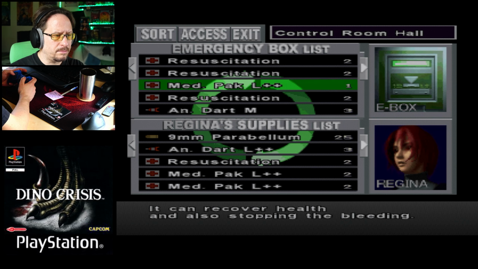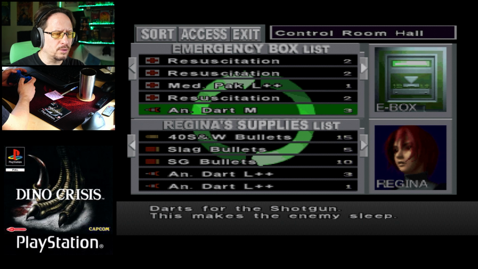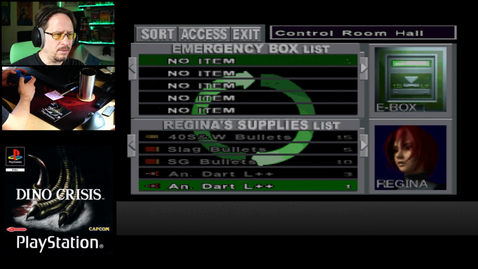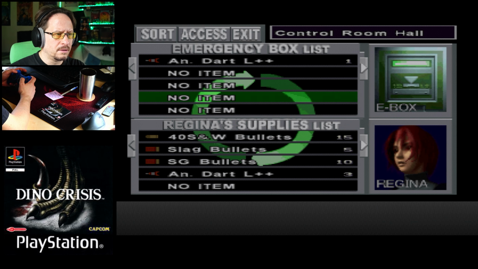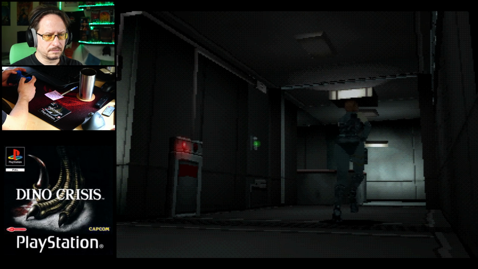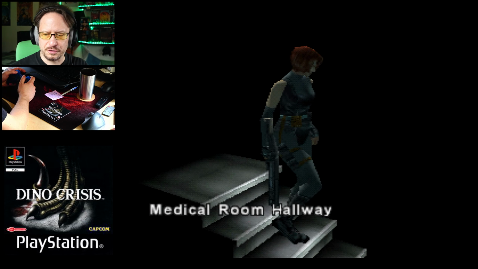What's in here? In this box here? Resuscitation. We have to resuscitate. A med pack L. We don't need that. You know what? Let's put one of these darts into the box and then let's get the other med pack. I hope I never have to fight the T-Rex. He's just for show. I hope he's just for show.